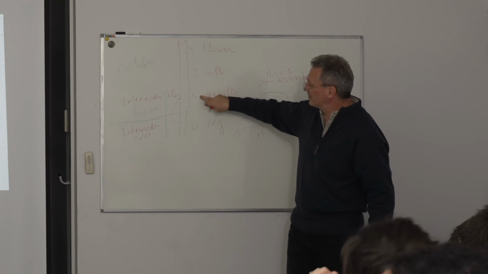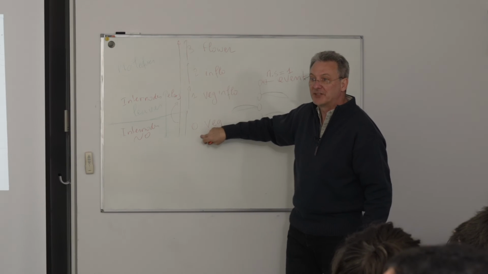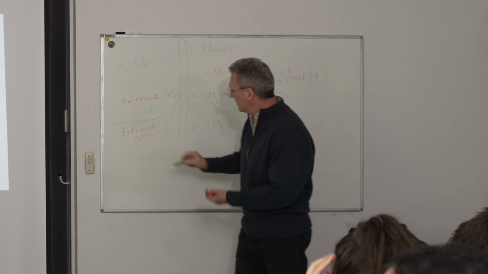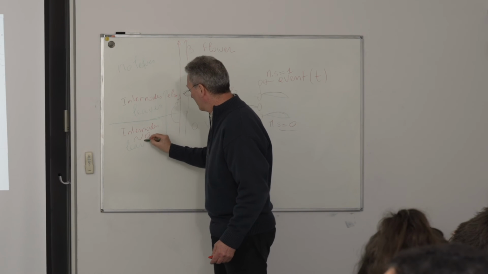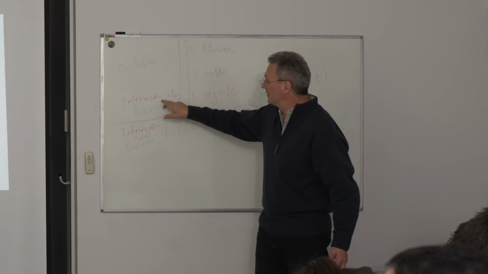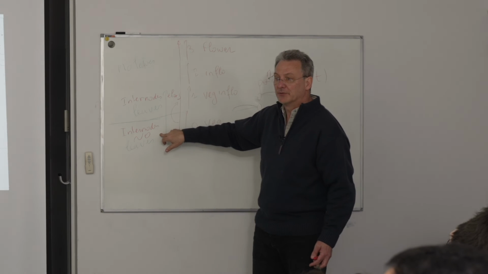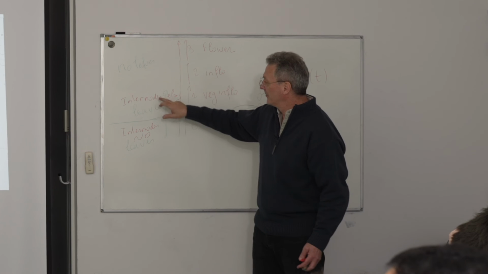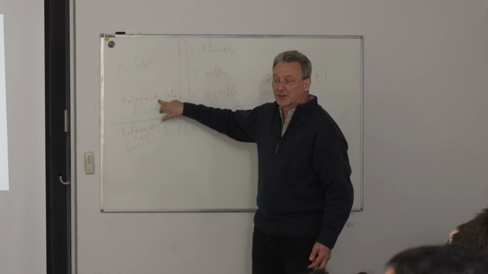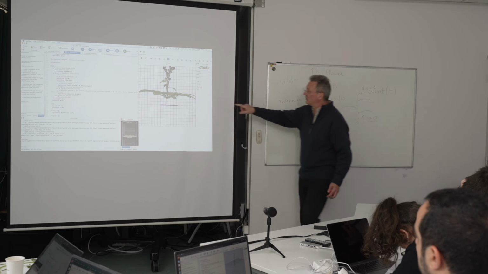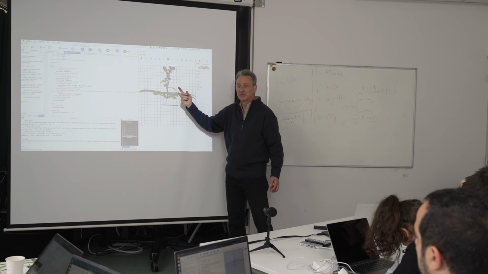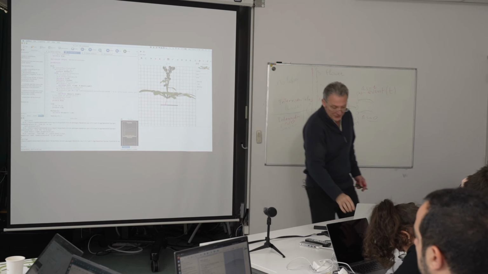So what is the difference between stage 1 and stage 0? They both contain leaves, but in stage 0, the internodes are very small, close to length 0, while in stage 1, the internodes are elongated, and this is what you see here. The internodes are elongated with a leaf. Okay.